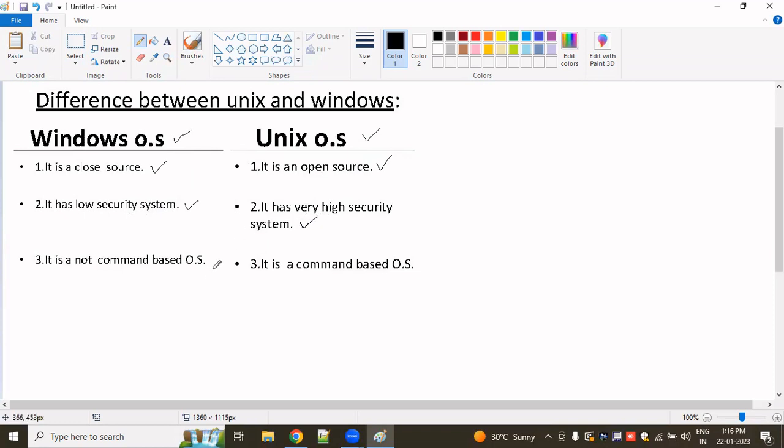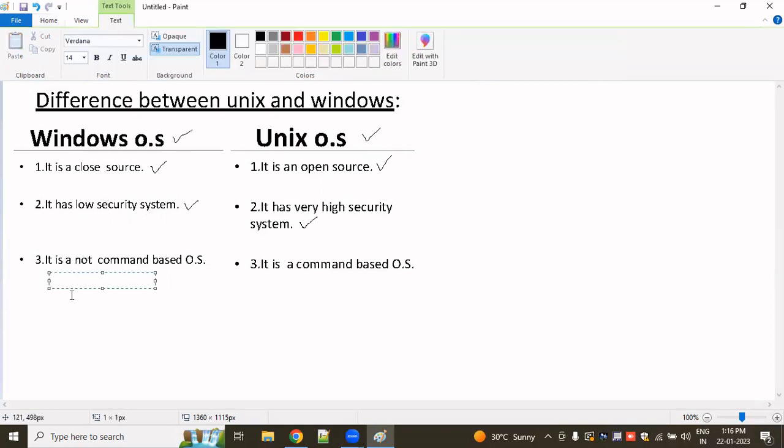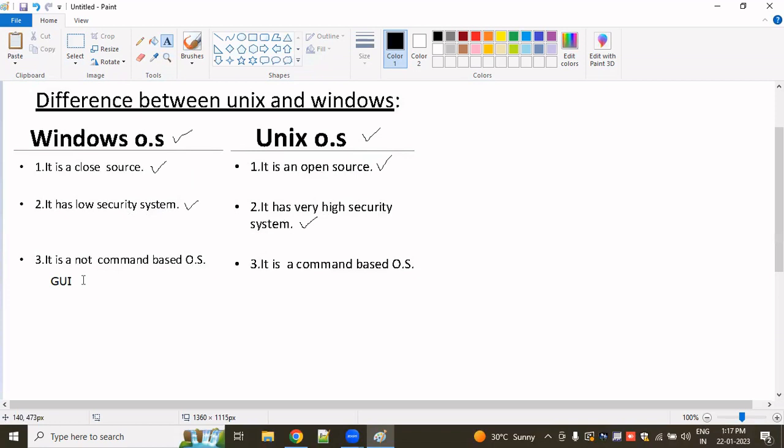The Windows operating system is not a command-based operating system. It is a GUI, graphical user interface, so it is very comfortable for the users who are using this operating system.